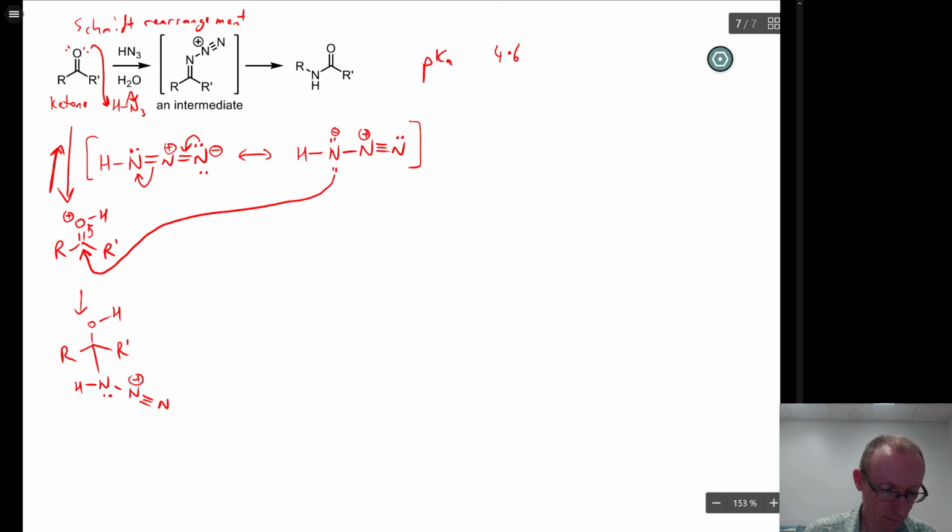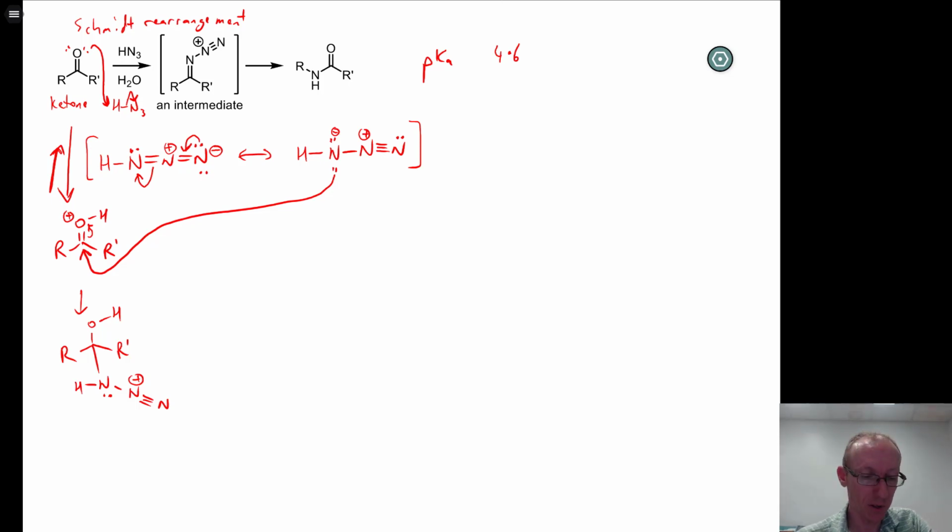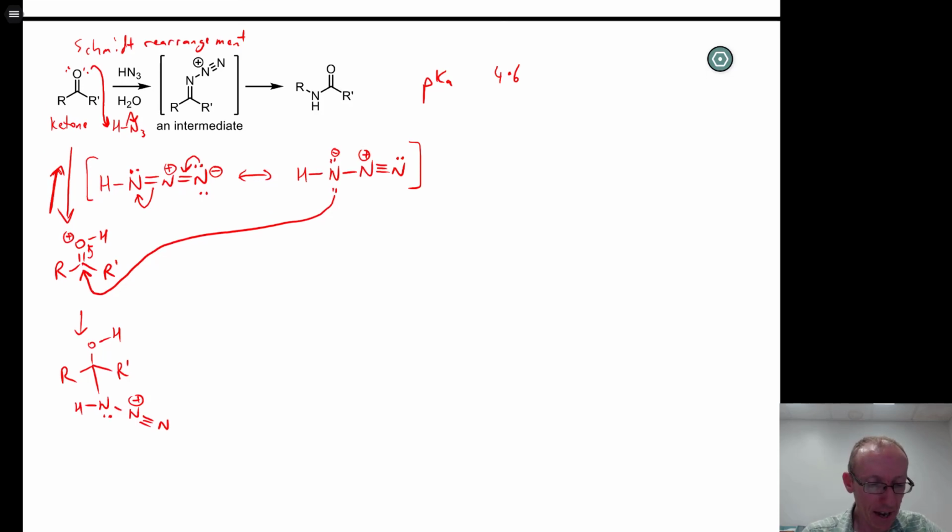Okay, there we go. So overall, we started with a protonated ketone, so it had a positive charge, and hydrazoic acid is neutral. And our intermediate we've just drawn has one positive charge. So that's good. It's good when you're drawing a mechanism to check every now and then: do my charges make sense? If I have a neutral molecule to start with, do I end up with a neutral molecule after my curly arrows? So to get from that to the intermediate that we've drawn there, we need to lose a proton and lose this OH group.